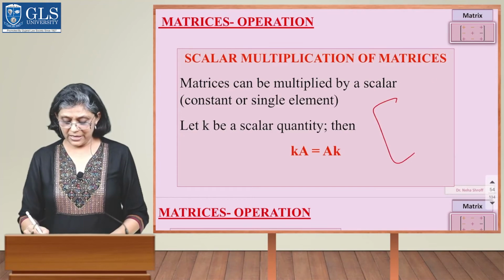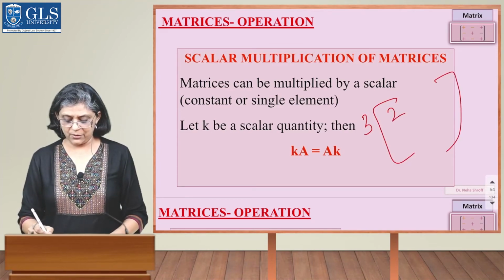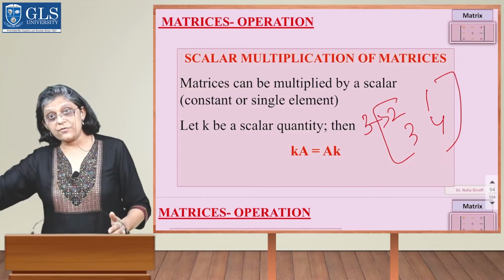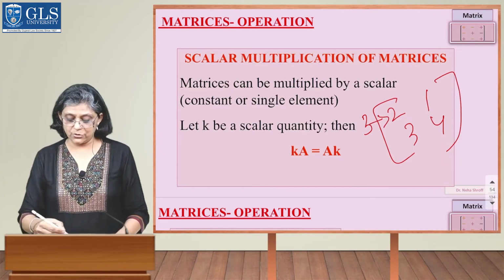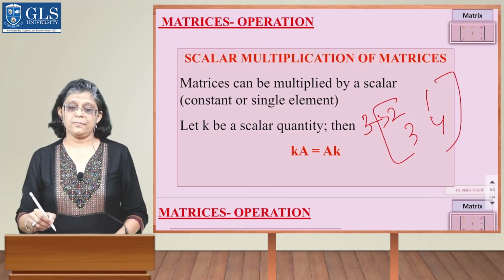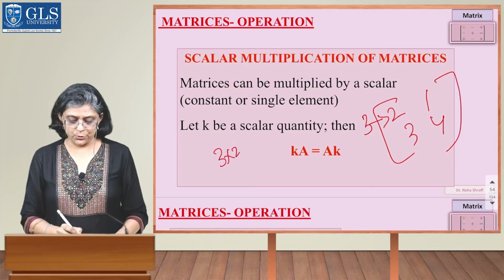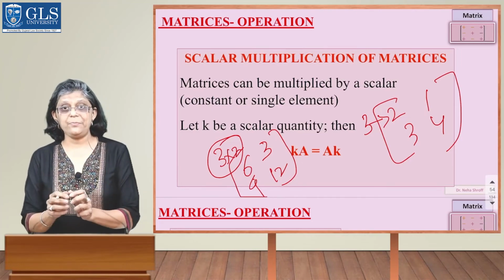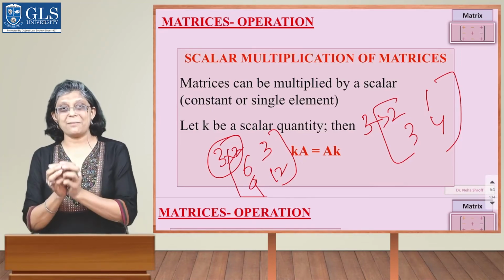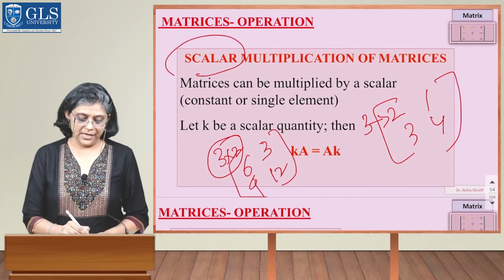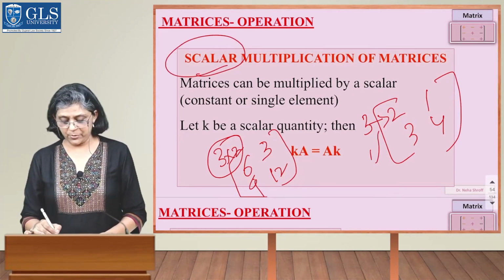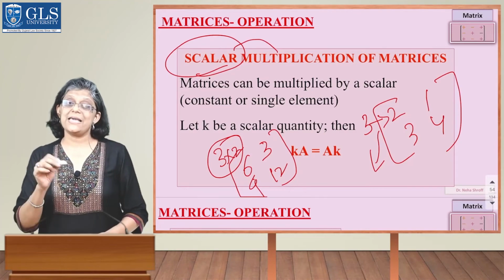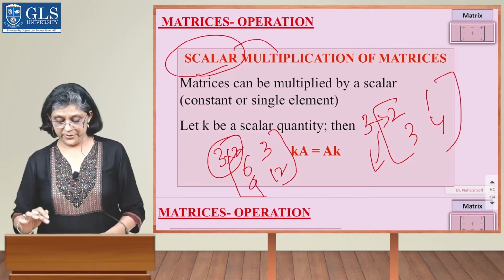So यहाँ पे भी ऐसा है कि अगर मैं यहाँ पे 3 लिख रही हूँ, these are the elements of the matrix. I have to multiply this not only to the first row, not to the first column, but to all the columns. Clear? So we will have 3 into 2, that is 6, 3 3s are 9, 3 4s are 12, and we get the answer. But the concept is, something that is common to all the elements is termed a scalar. And since the product is there, we say it is a scalar multiplication of the matrix.